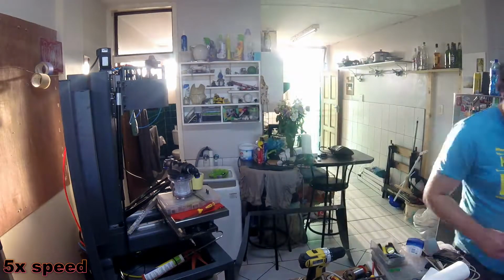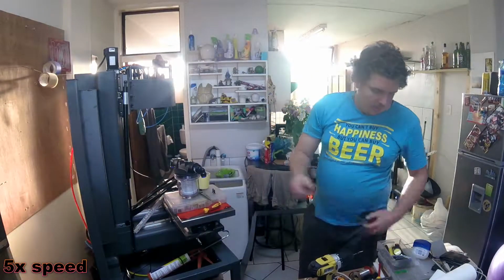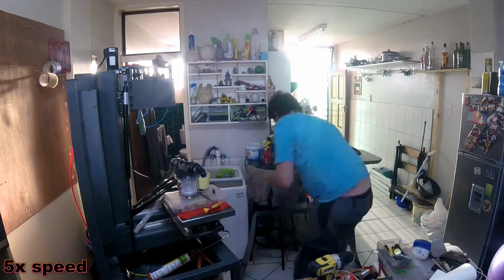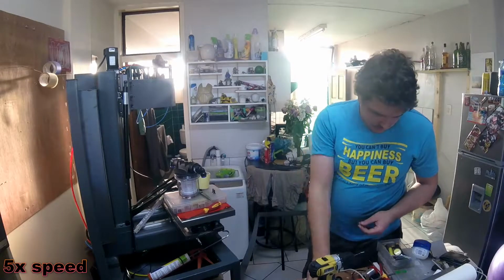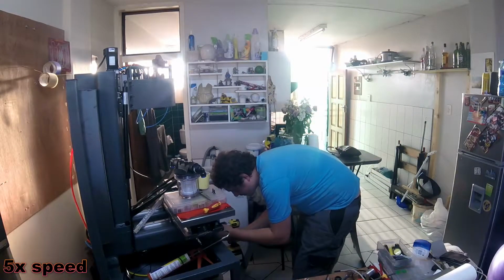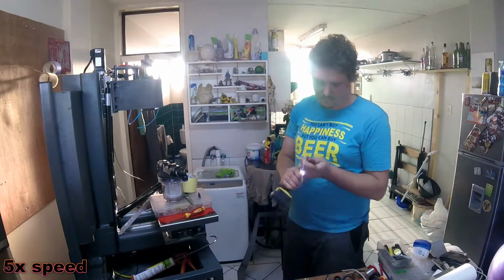Okay, welcome to part 8. It's been a while, been very busy with work and life and starting up a company, so thought I would start with some old footage I've got here of fitting the chip tray. Just marking off the hole now to put in the first hex screw to hold it in place. The CNC has progressed a hell of a lot since this video was shot.